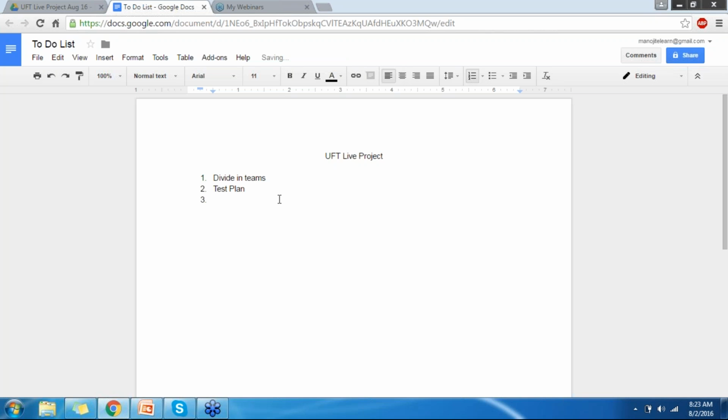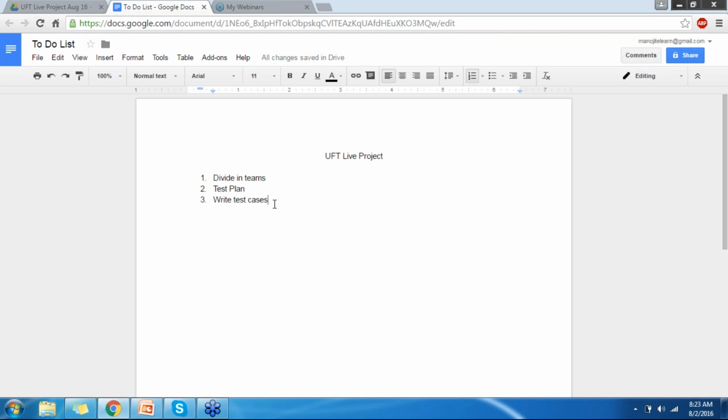So after creating test plans, we have to write test cases for the application. For this also, we provide some sample test cases. Based on that, you can create your test cases. But this will be the real activity in this project. For the test plan, we provide a template and you can start just modifying something here and there.